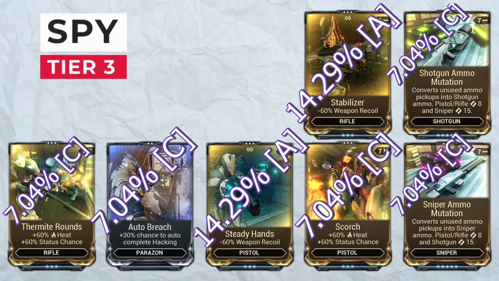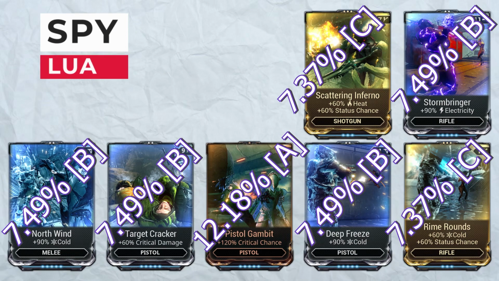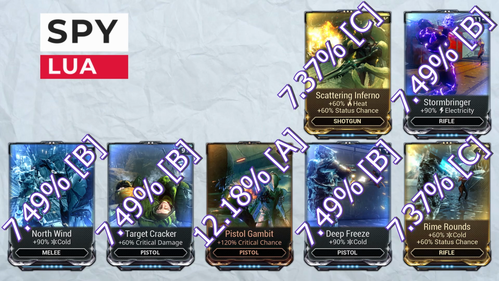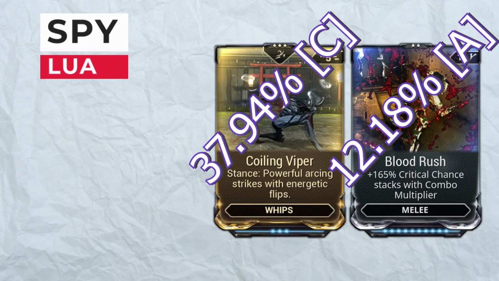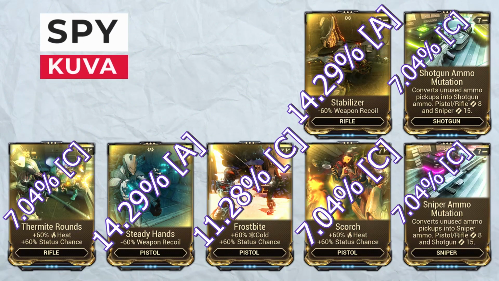Important point here, you can get A's and C's together on a spy, so it's a lot easier to farm these at once. Lua Spy. Same thing here again, but even better because we want A's, B's and C's. Kuva Spy.